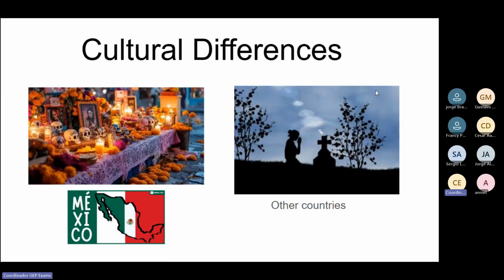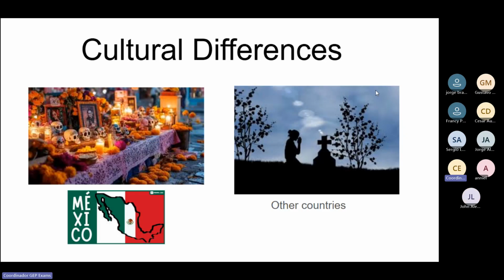Hi, teacher. Okay, teacher, I think the Mexican people think differently from other people. I know from Colombian people that when some parents die, they drink a lot of alcohol. And in Mexico, I think the people celebrate that day with a carnival and parties. Here in Colombia, the people often go to the cemetery to visit their dead people. Okay. So in this case, you would say they're dead people. Dead people. Okay.